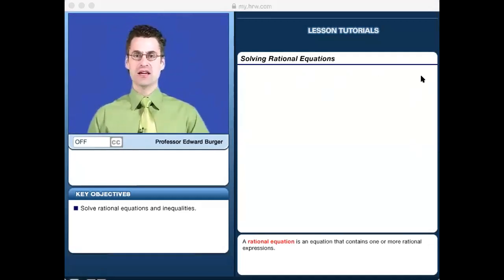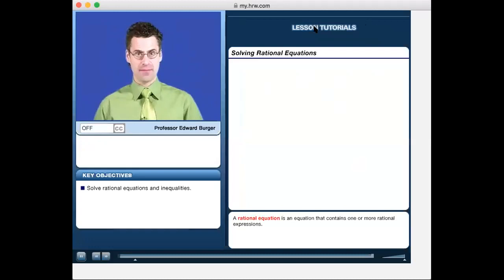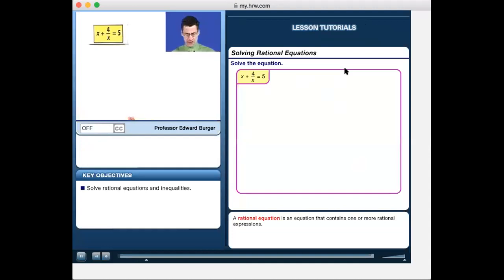We actually see fractions in the denominator in which there are variables, unknowns. How do we untangle that? Well, it turns out that we just use all the properties that we know about rational numbers and apply them to these objects. Let's take a look at an example. Suppose we want to solve x plus 4 over x equals 5. Well, what should we do?